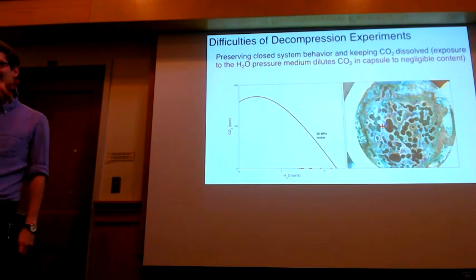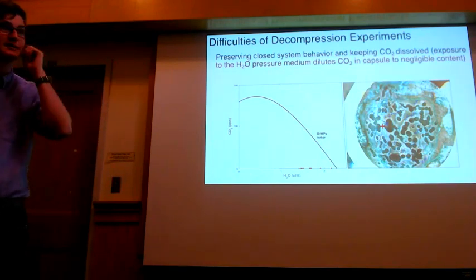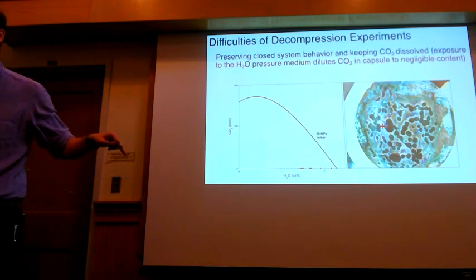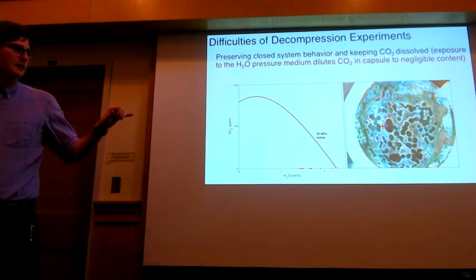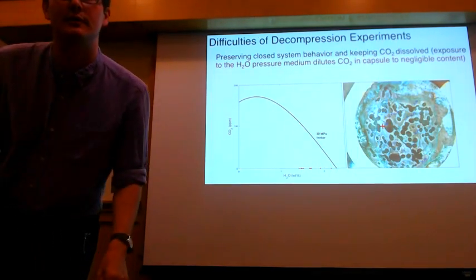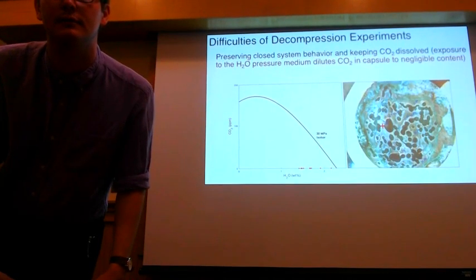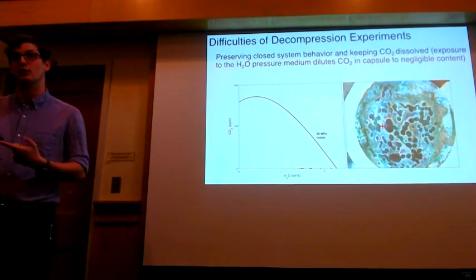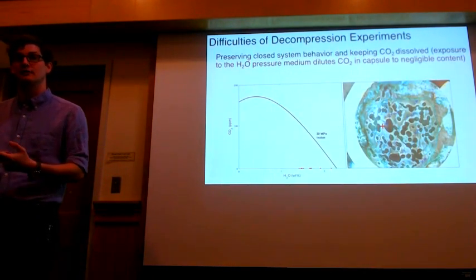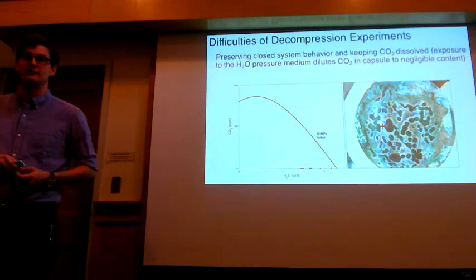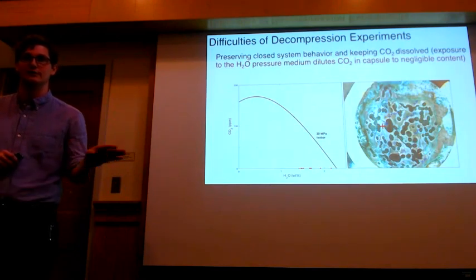Aaron? You changed the temperature. So the temperature we picked was determined to match the Mono Craters system from iron-titanium thermometry and also the glass transition temperature. So, sorry, what was your question about? Yeah, so increased temperature would decrease the equilibration time for two reasons. One, you would be dissolving less material into your melt, and then also the higher temperature would just increase diffusivity, so you would have lower equilibration times across the board.